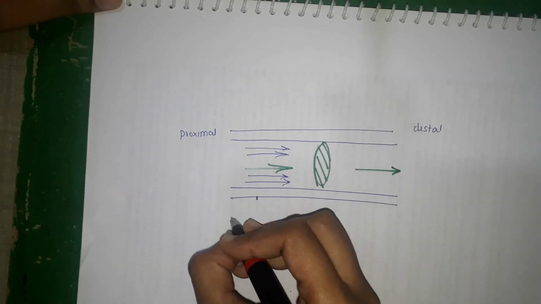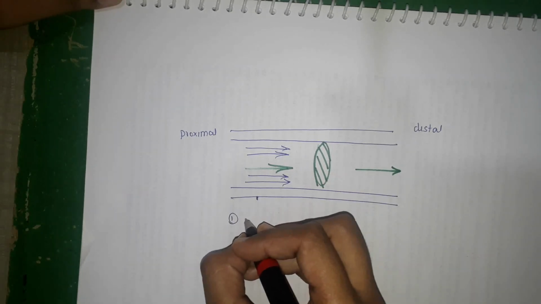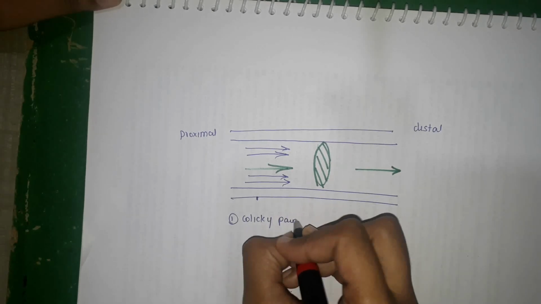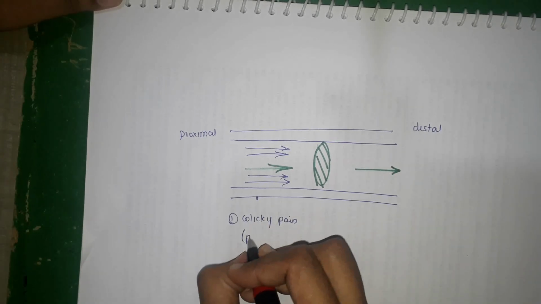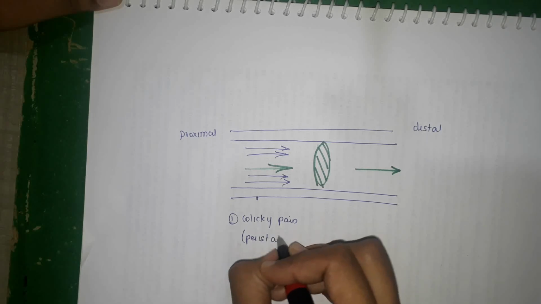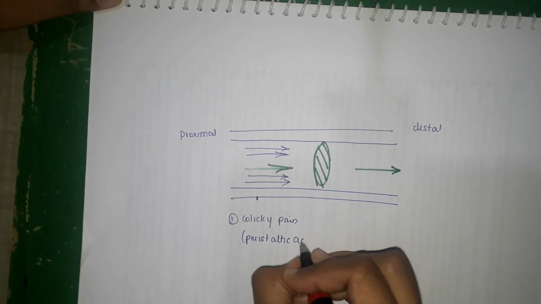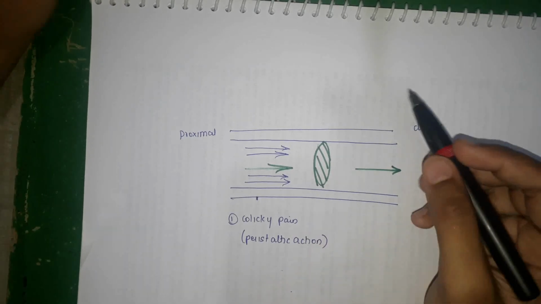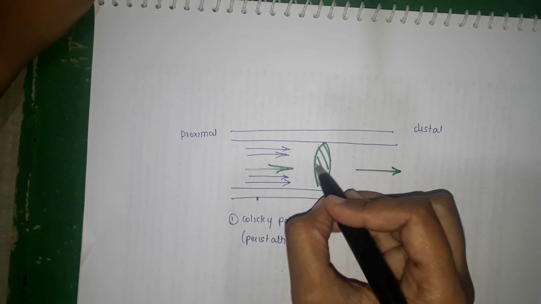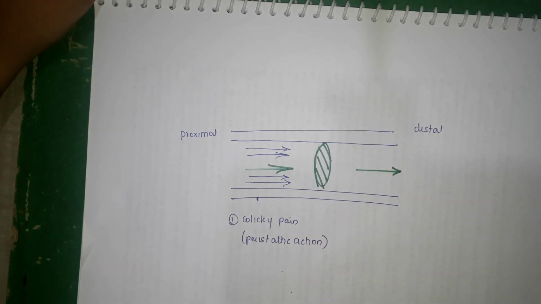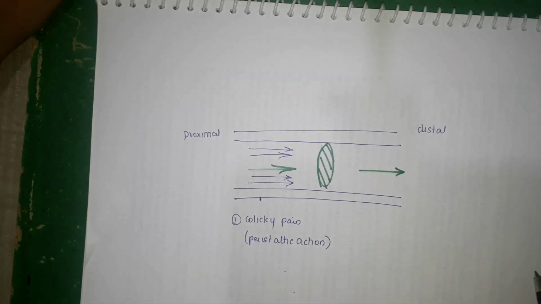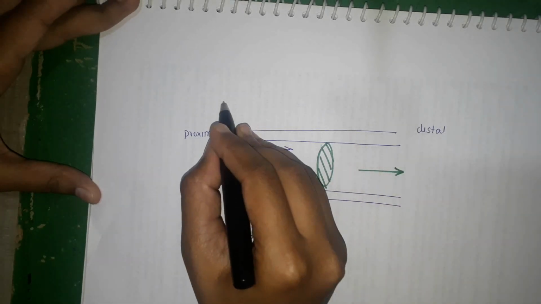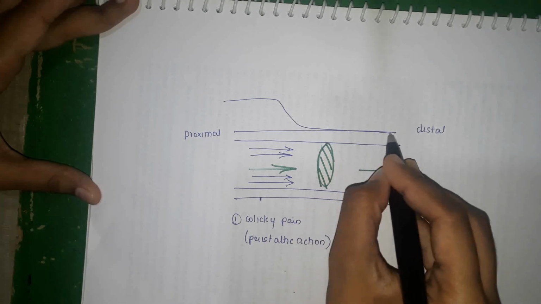So that is the reason why the most common complaint in any intestinal obstruction is sudden onset colicky pain. This colicky pain is because of the increased peristaltic action to overcome the intestinal obstruction. But once this obstruction is not overcome, at that time this proximal bowel starts to dilate. So instead of this, it becomes like this.